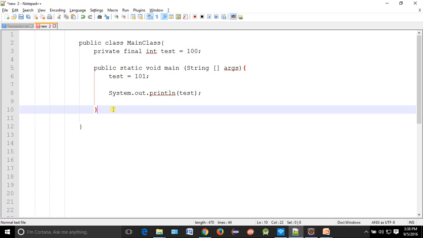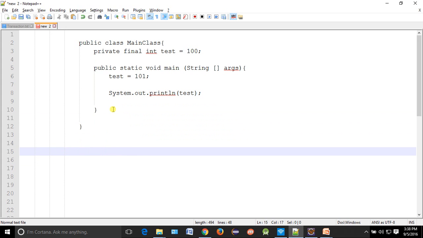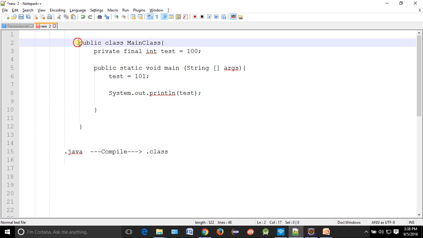Okay, so try to understand. Whenever you get any sort of question, you should not directly run your code. So what is our Java process? How does Java work? First you have a Java file. First we compile, then it generates a .class file. Then only you can run your code. But if your code is not compiling, will it run? No. Whenever you get a question, you first check the compilation of your code.